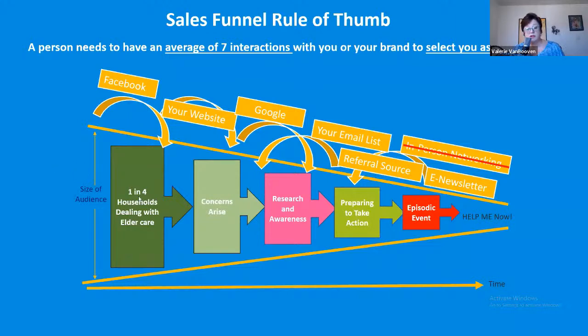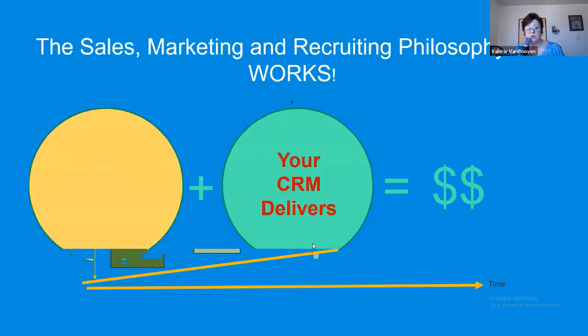Whatever path people take, sometimes they skip from here to here really fast, and sometimes this is over 6 months, a year, 2 years. If you stay with them in an organized way, and I'll show you what that means, then you win. So this is a path that we're talking about taking for all things internet marketing.